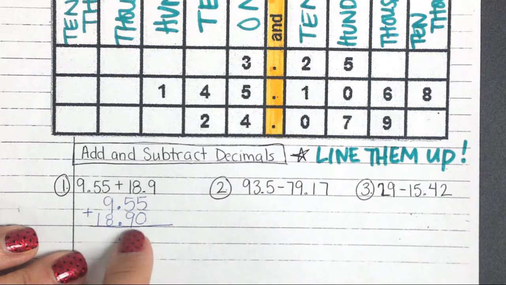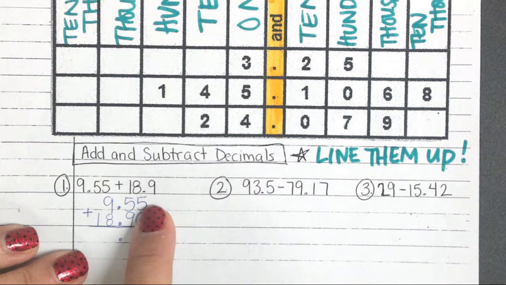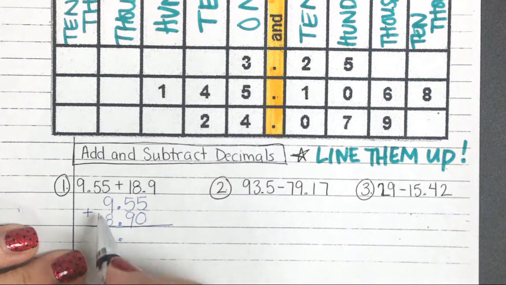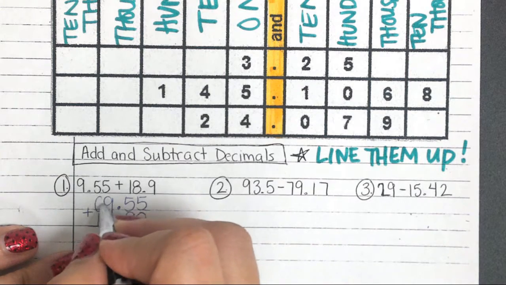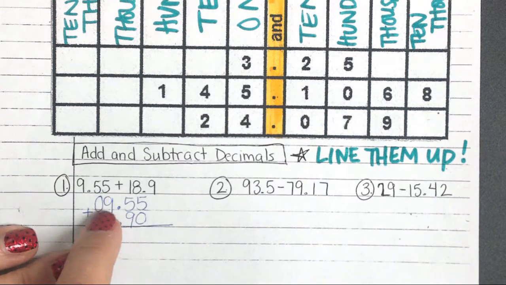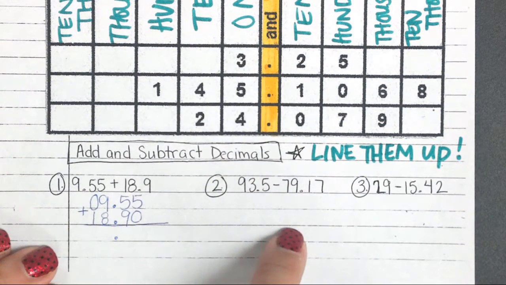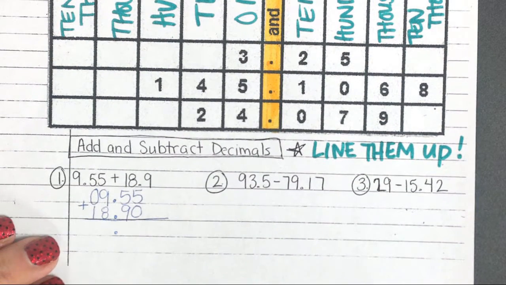Does that change the value of this number? No. It does not. Guys, this is the same thing. 9 tenths is the same thing as 90 hundredths. If we wrote those as fractions, we could simplify 90 hundredths to 9 tenths. Okay? If you really want to, I could come and put a 0 up here. I can add as many zeros before a whole number and after a decimal, and it does not change the value.